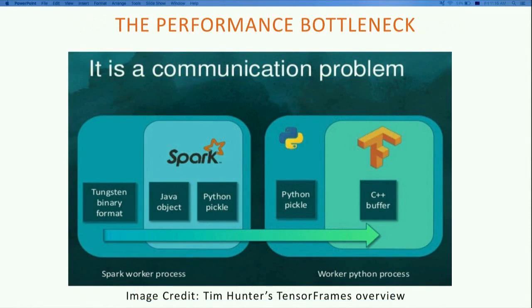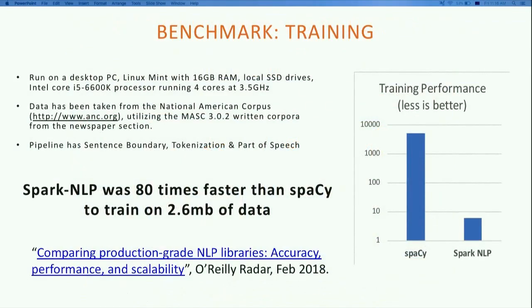So let's talk a bit about the result. As you do this, first of all, you have a library that's natively distributed, so we knew it was going to scale. But the first question was, how does it perform on a single machine? This benchmark is published on the O'Reilly blog, so there are about 15 pages' worth of detail on how you produce it.